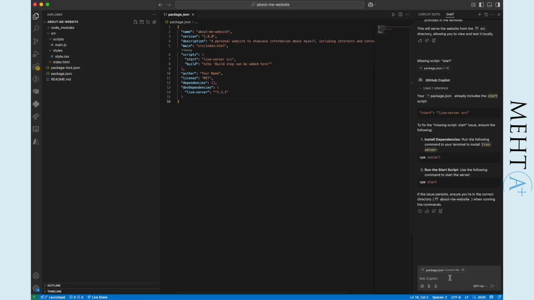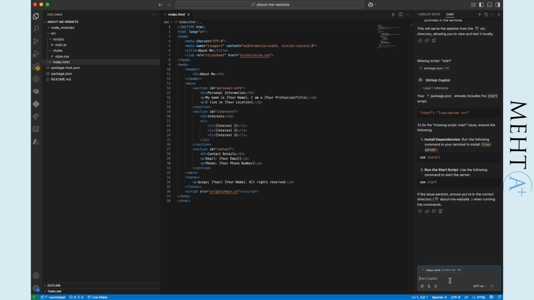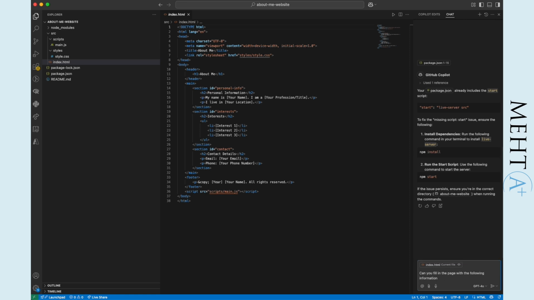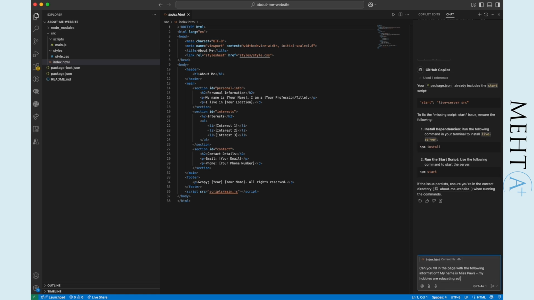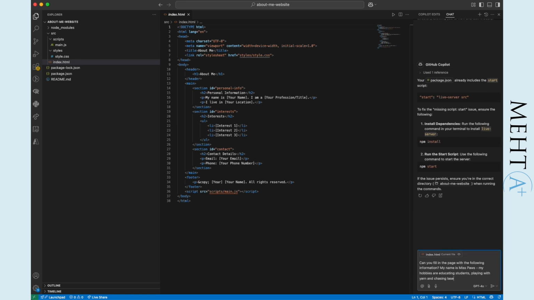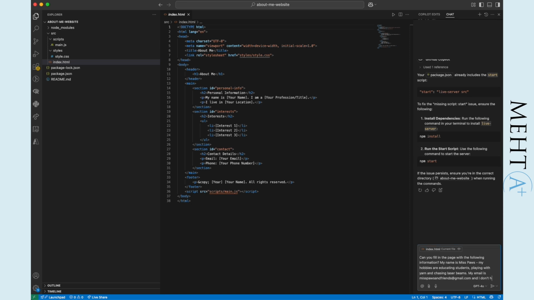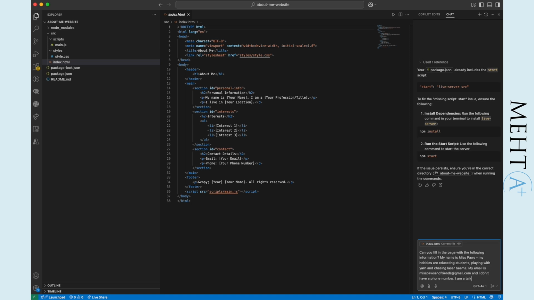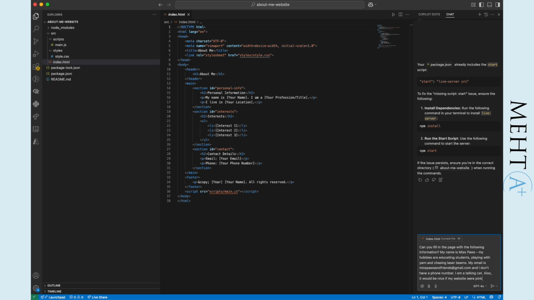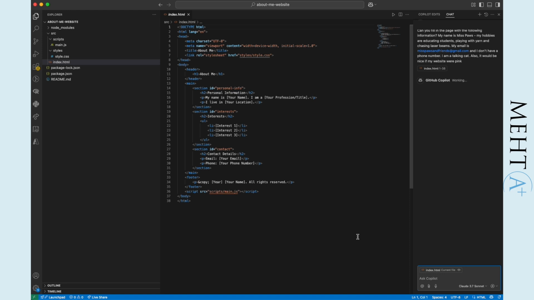We want to keep vibe coding and not apply our noggins too much today, so I'm going to switch to index.html because as you see, that's where my personal info needs to be filled out. And I asked Copilot to fill in my personal details for me and also make my website pink. I've heard the Claude 3.7 Sonnet model is really good for coding, so I switched the AI model to that.